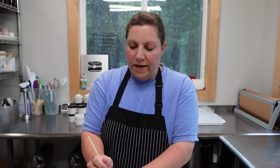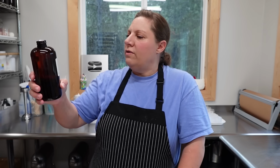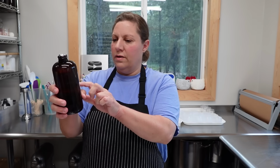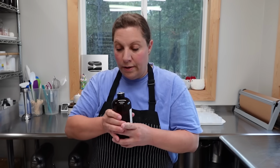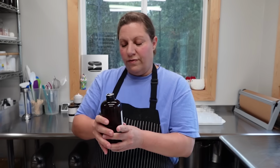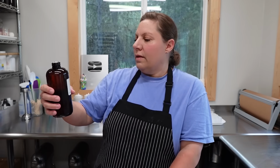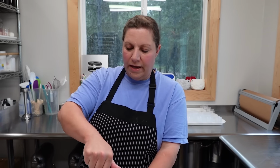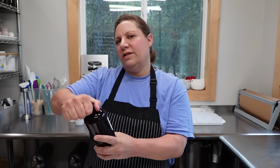All right, so this is Vampire's Kiss, and I don't know if any of these are duplications. I suspect that they are. I don't know what I'm headed into on this one. Red ripe strawberries, jasmine blooms, dark plum. I wonder what the vanilla is on this one. Don't see it. Whoa. That's familiar. I don't know what it is, but it's familiar. That's really pretty. That's not dark or anything like I would have thought Vampire's Kiss would be. I'd be tempted to mix that one just a little bit with Dark Cauldron and see what that does.